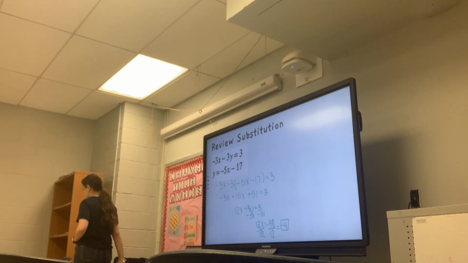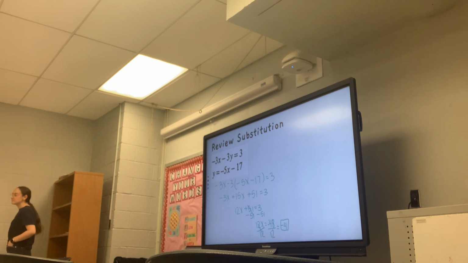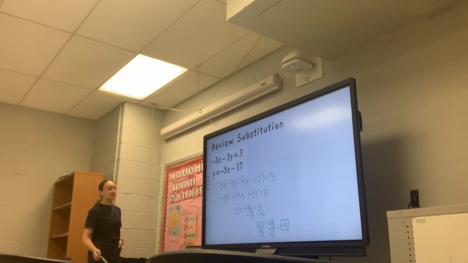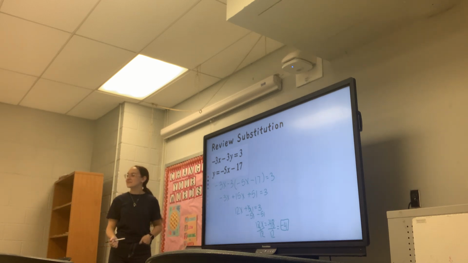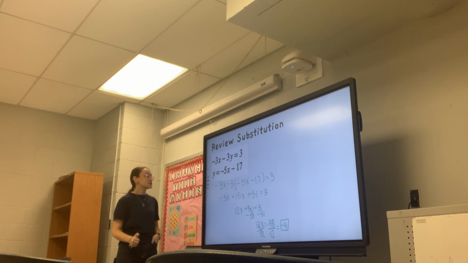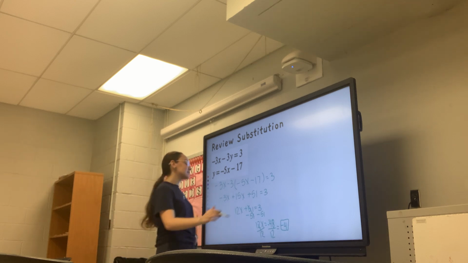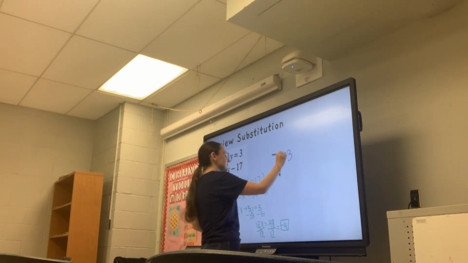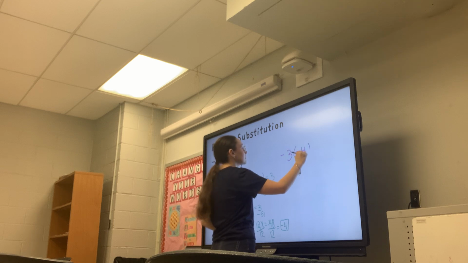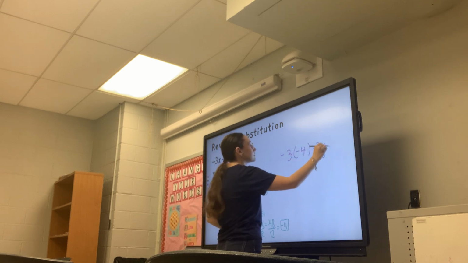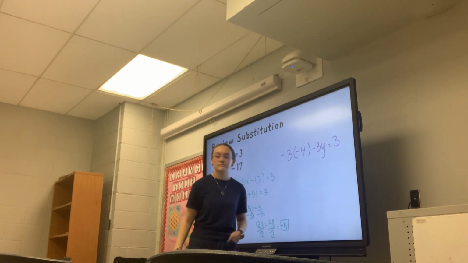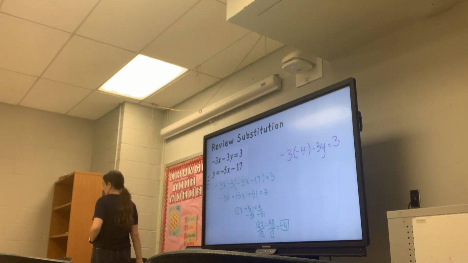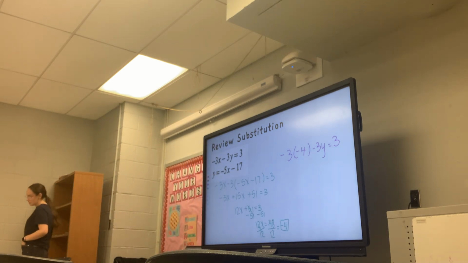Are we done? No. Why? What else do we need? We need the y. How do we solve for the y? You substitute it back. Let's see. Daisha, 1 or 2? Which one do you like better? Which equation? 1. So let's plug in negative 4 for x. Solve it in your notebooks and we'll come back together.